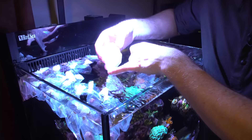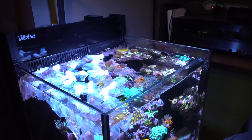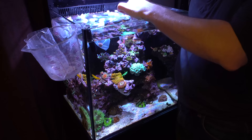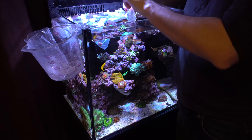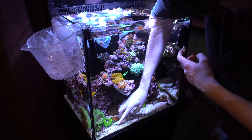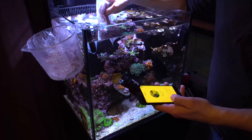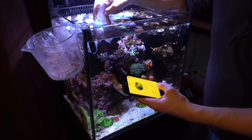Some of them already have some pretty crazy colors coming out. Cannot wait to see these guys all opened up. Everybody has been floating for about half an hour now, pretty much temperature acclimated. Rock flowers are pretty hardy, so I'm not going to worry about acclimating the water parameters — that should be close enough. Going to get these guys onto the sand bed. I had the flow off in the tank and I'm just going to try out the power head to give the rock flowers a bit of time to settle and get their foot back into the ground.